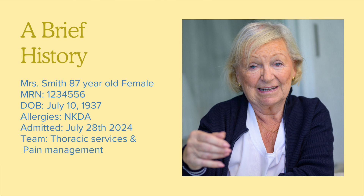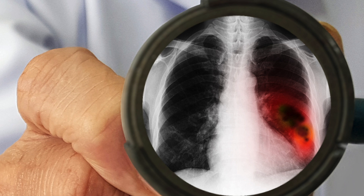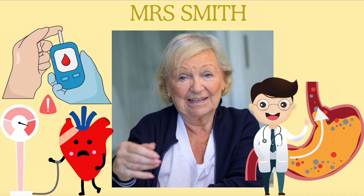Let me update you quickly on what's going on with Mrs. Smith as we head over to the patient's room. Mrs. Smith is an 87-year-old female, one-day post-op, status post-lobectomy for lung carcinoma — an incidental finding discovered three months ago when she saw her PCP for a chief complaint of persistent cough for two months, and she doesn't even smoke. They found a mass from her chest x-ray and worked her up. She currently has one posterior chest tube to water seal with an air leak, and a PCEA — patient-controlled epidural analgesia — containing fentanyl with bupivacaine, with settings of 5, 2, 12, and 4. She is part of thoracic services, and pain management is following her. She has a history of diabetes, hypertension, and GERD.